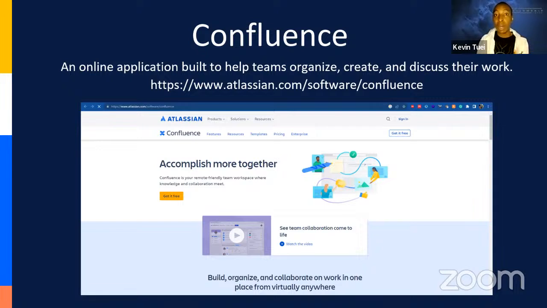You can have documentation. You can even set up a whole new course, or an internal onboarding for employees. They need to know this about HR, they need to know this about their department, or they need to know this about the company values. So I see Confluence use cases.